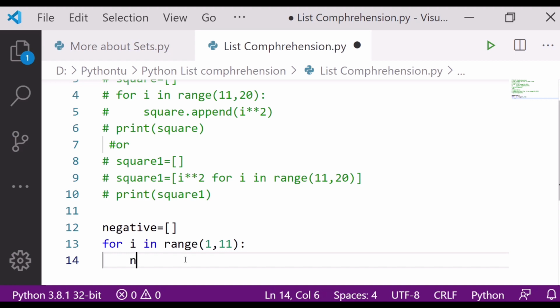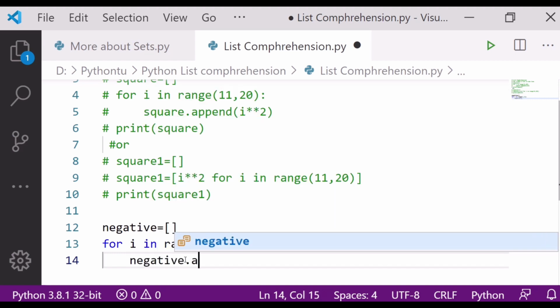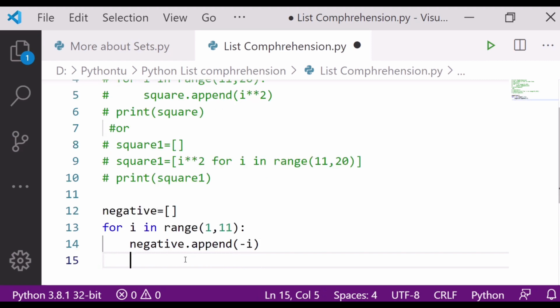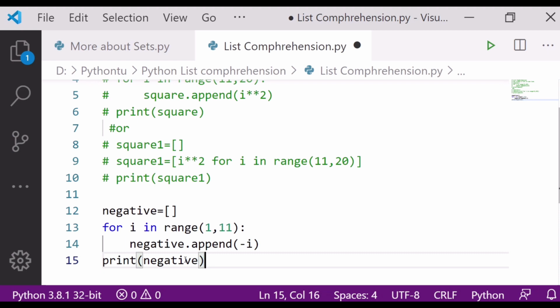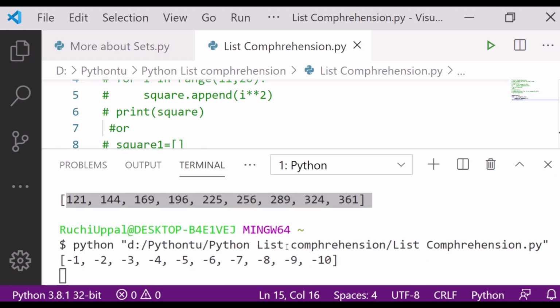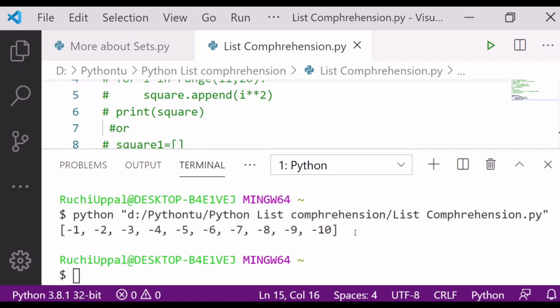So I will write negative.append, minus i. Then I will simply print negative. Control S, and let's run and see the output. Are we getting the negative numbers? Yes, of course we are getting the negative numbers here, 1 to 10. Clear?